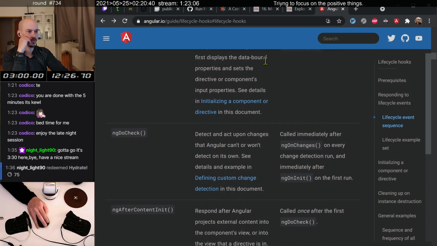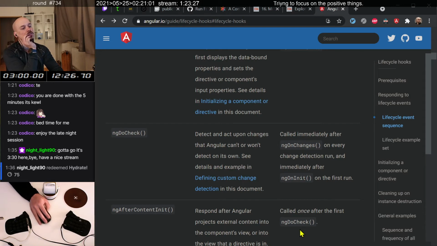So that was ngDoCheck. Called immediately after ngOnChanges on every change detection run, and immediately after ngOnInit. So ngOnChanges calls that, or it could be called for each change, the DoCheck. Or what does it do? We will know.